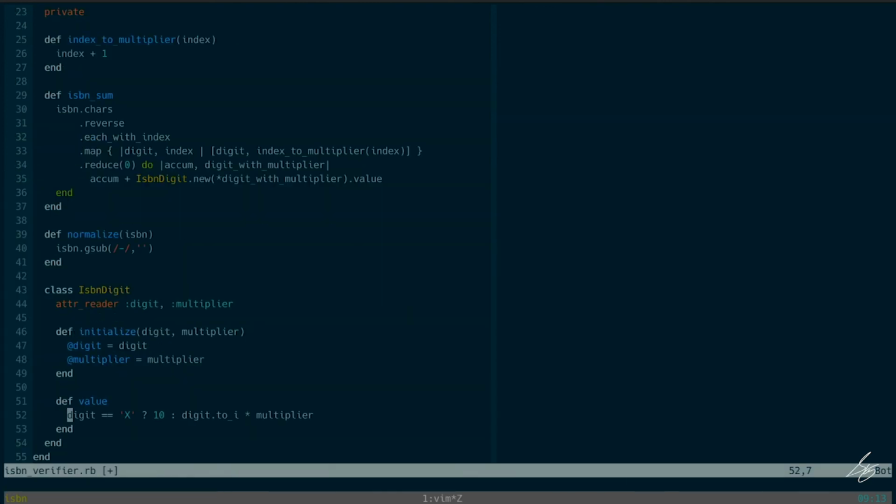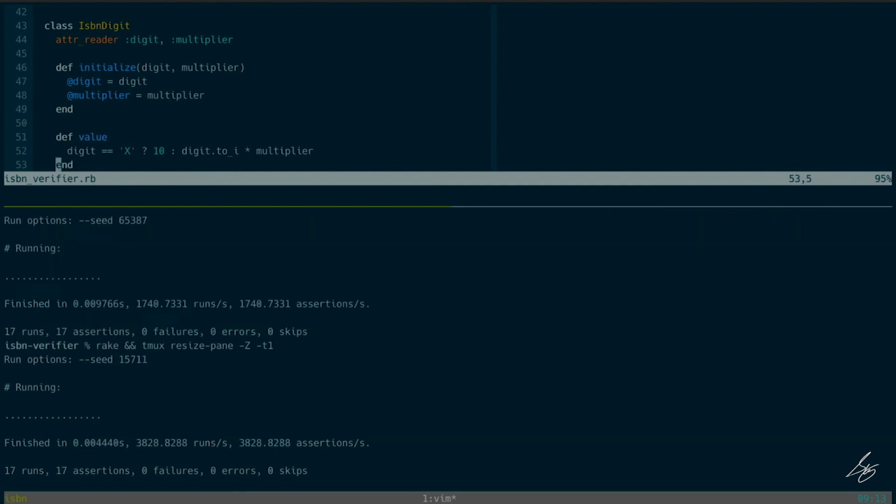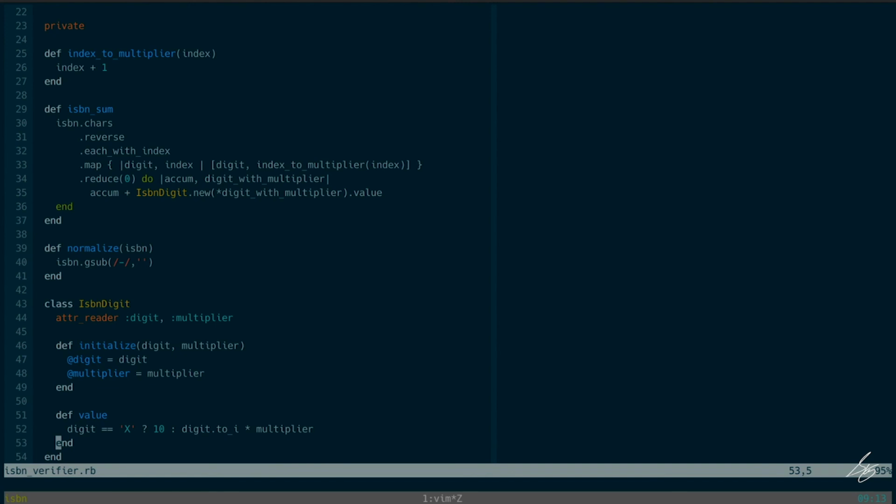So can I just get rid of those two? All right. So now suddenly this little bit at the beginning looks a lot more like normalization to me. Normalized digit.